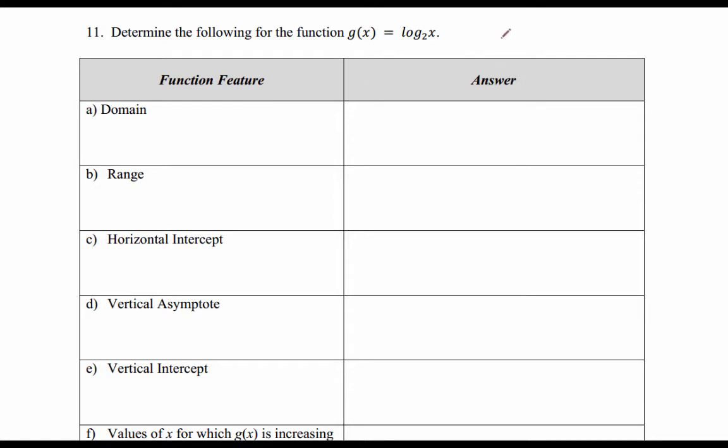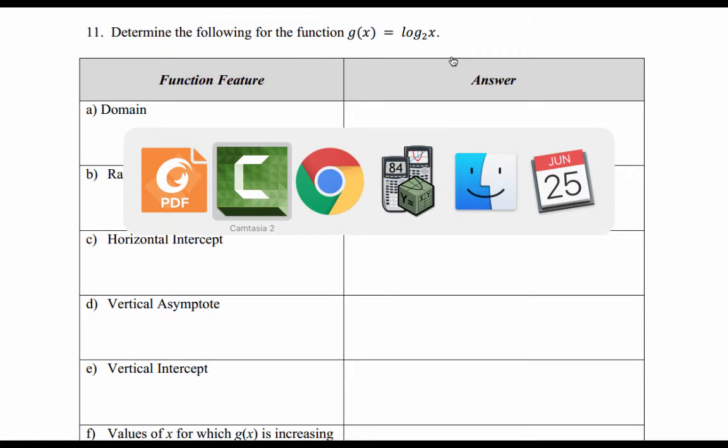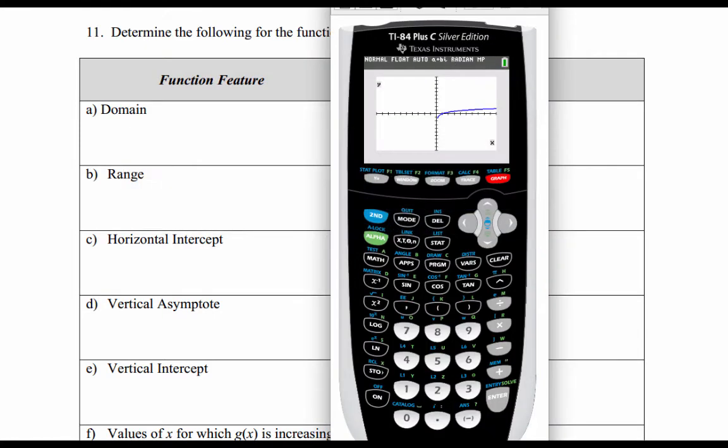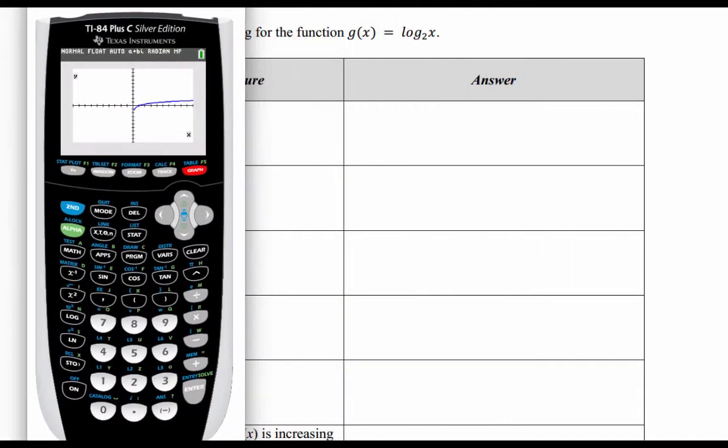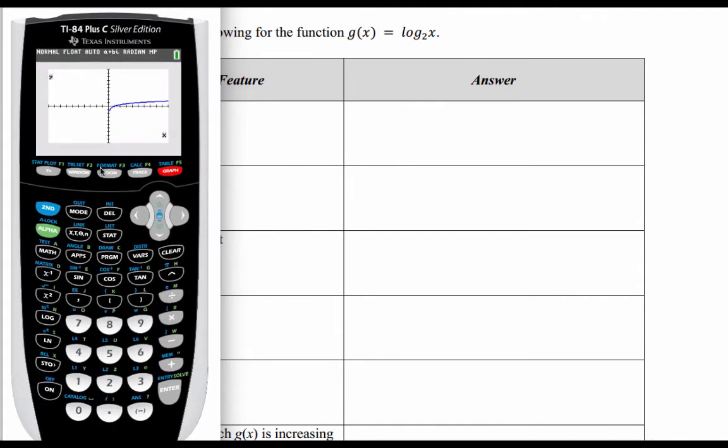Well, probably not a bad idea to go back and take a look at this function on our calculator. We did that in problem 8, so just a quick review. To be able to look at that on our calculator, we're going to have to use the change of base formula. So that would be logarithm base x divided by logarithm base 2. Okay, so that is the equivalent expression to logarithm base 2 of x. All right, so if we do a zoom and a standard here, take a look at that graph.